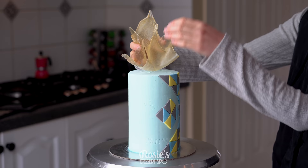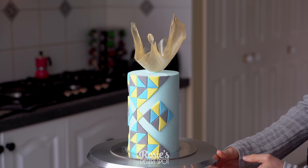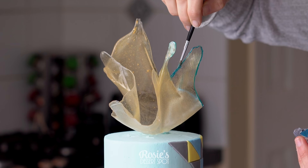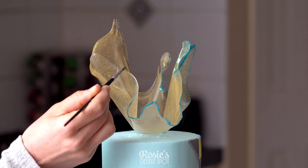From here you can now apply your isomalt cup, and I'm doing that with just a little bit of frosting right in the middle. You could leave it as is, or you could add some extra details. I've got this really cool metallic blue — it's a luster dust in the palette by Sweet Sticks, and it's water activated, so you add a little bit of water to this little blue palette and it creates this edible metallic-looking blue paint. With a thin paintbrush I'm just going to dust over the edges to highlight them.